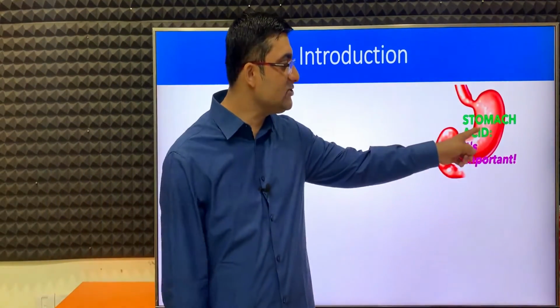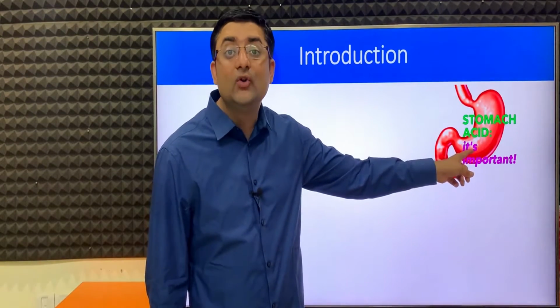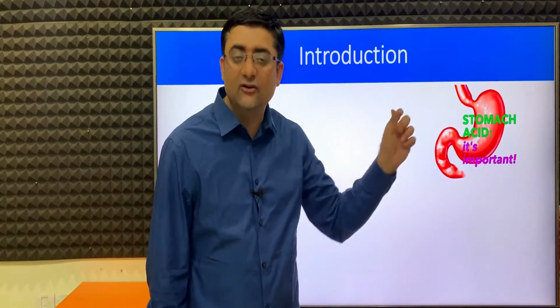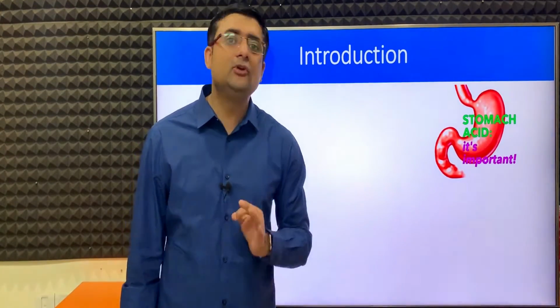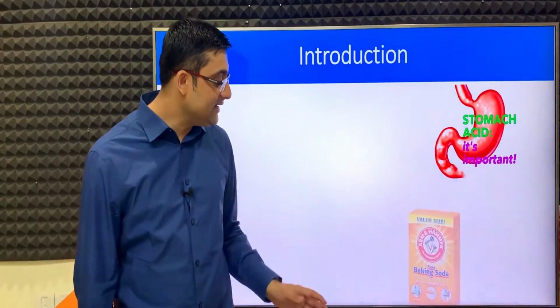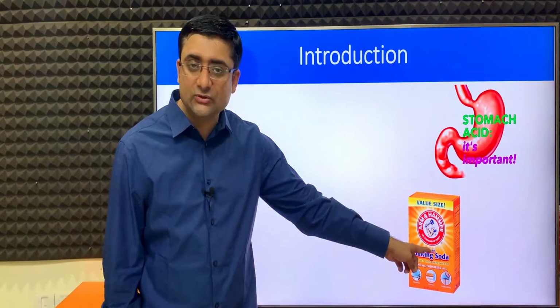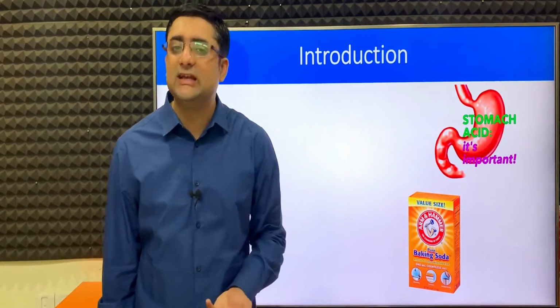This over here is a picture of a stomach. Now, for proper digestion of food, a substance is secreted in our stomach known as hydrochloric acid. So hydrochloric acid is an acid which helps in the digestion of food and is absolutely essential. Without that, food cannot be digested. Is this clear? Next, this over here is a picture of baking soda. This is basically a base which is used for baking your breads, cakes, etc.